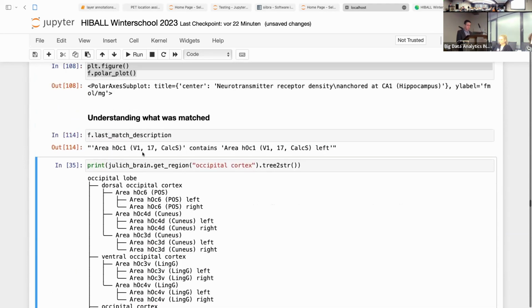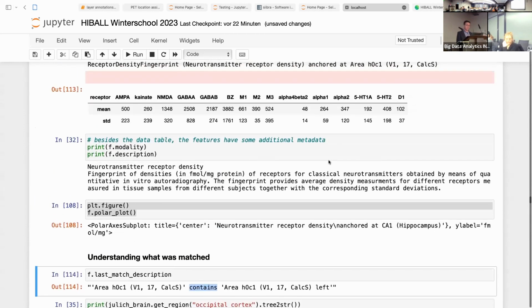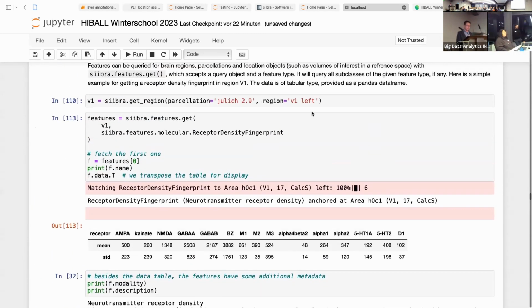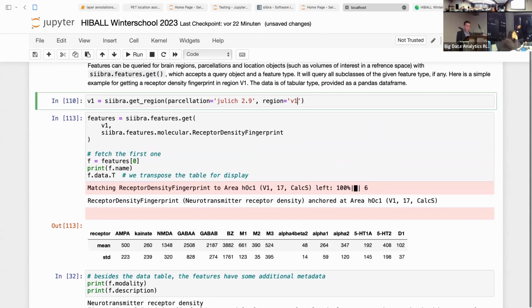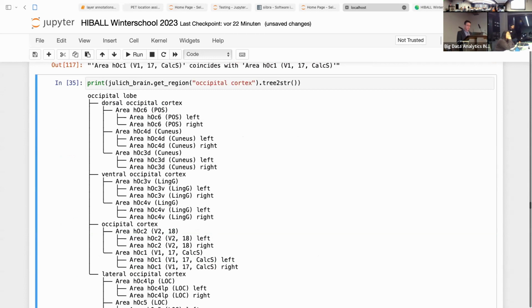And if I then look at the last match description of this feature, it says actually area HSC1 to which the feature is linked contains area HSC1 left to which the region. So I see here that it's actually contained. Yeah, this gives me additional information to interpret what has been done. Yeah, if I search here for V1 in the left and right hemisphere, both of them, then it will show me an exact match.